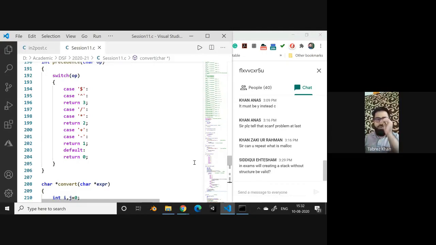So we are completing your theory part, and we are simultaneously completing your practical or lab part also. That's why I'm combining the sessions. Though this is a lab session, I'm combining it with the theory session, and we are ensuring that whatever we cover in the theory part, the same program we take into the lab part. So both sides we are completing at the same time.